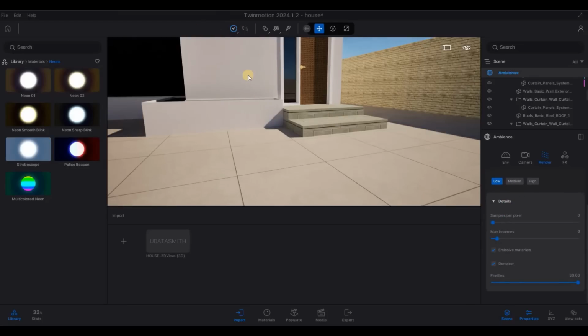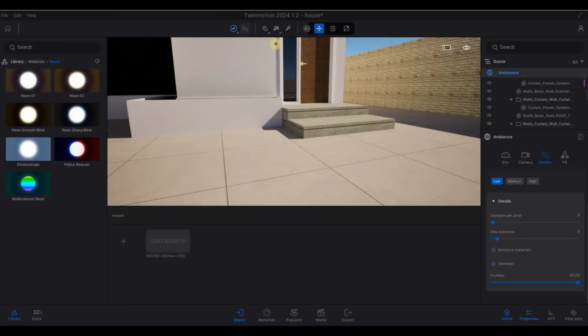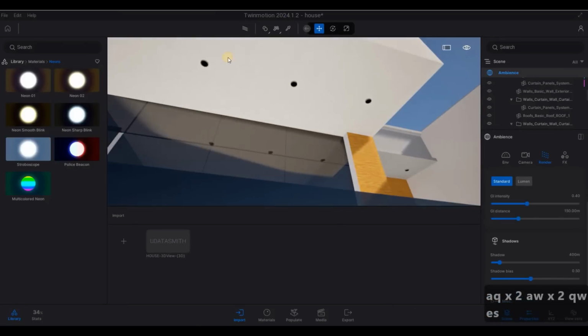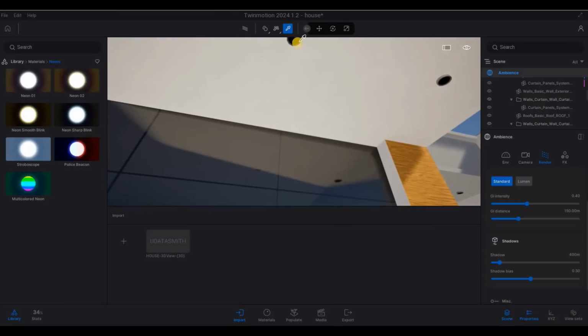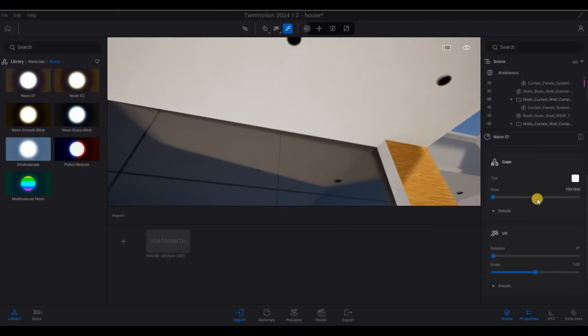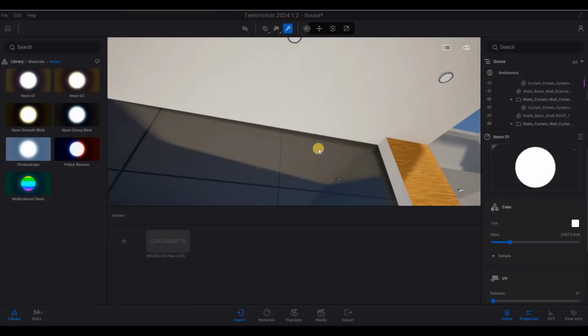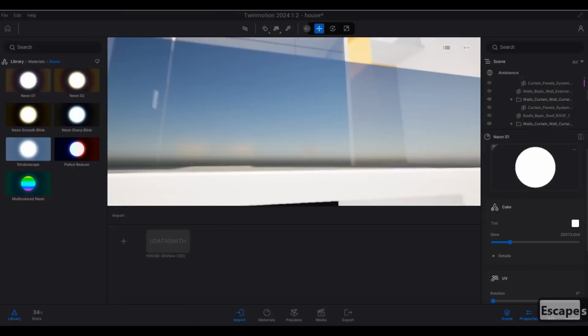And then we might need to make this one glow. So I'm going to pick the material, and here the neon color, I want it to glow. Around 20,000, I think that's good enough.